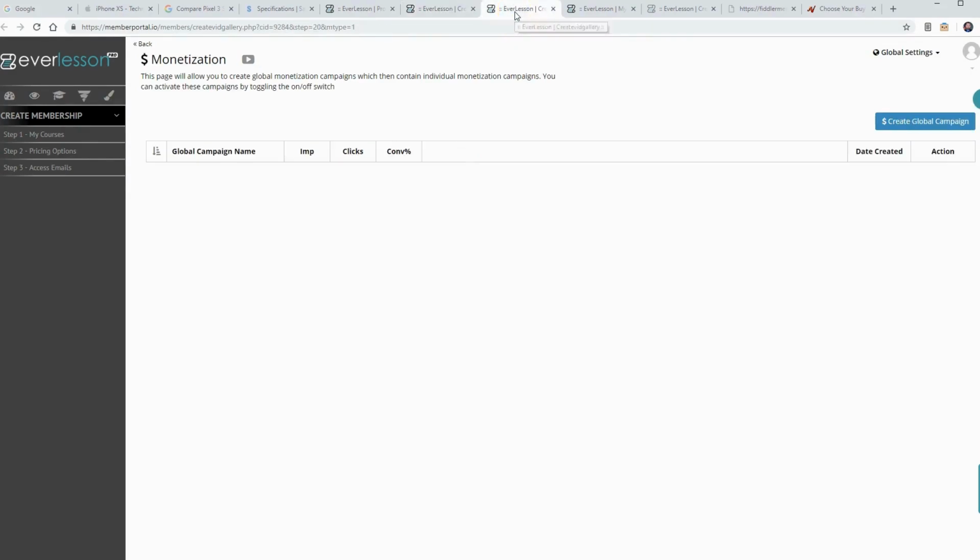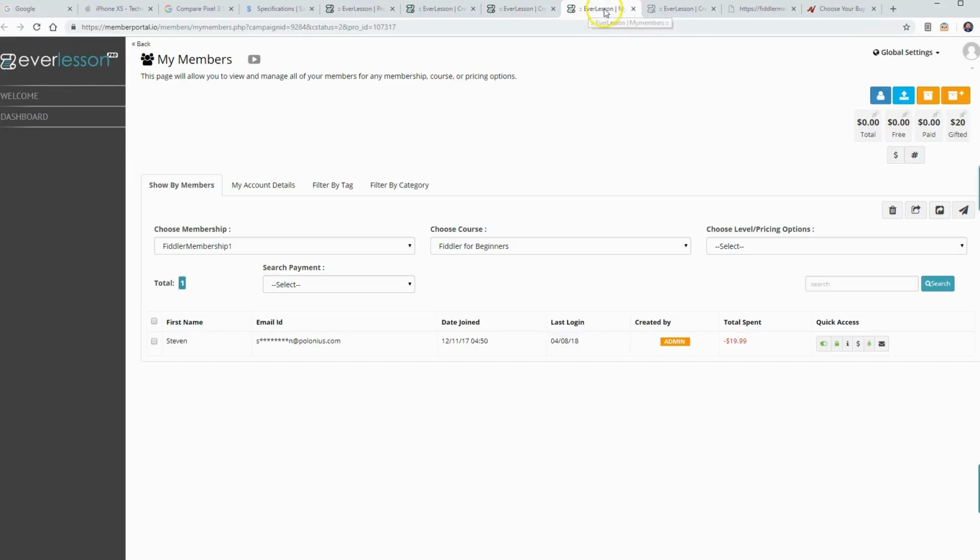So the next thing here is going to be monetization. Again, no stats because we just started, but what you want to monitor here is an impression of how many people are actually buying when they come to your page. Okay, so you've got impressions and clicks, and then you've got conversions. So how many people are coming to the page and how many people are actually buying, what percentage. If that's a low percentage, obviously you're going to want to change something about the marketing, the sales material, the sales page to make it more attractive. So this is very important to monitor because it has implications for your business.